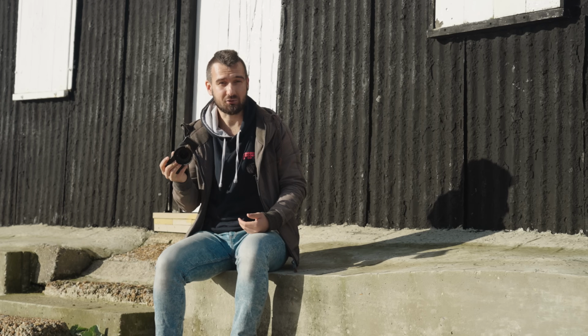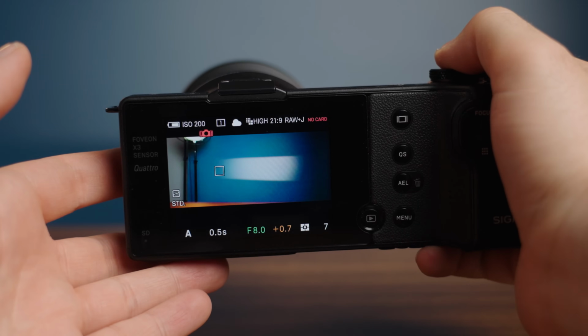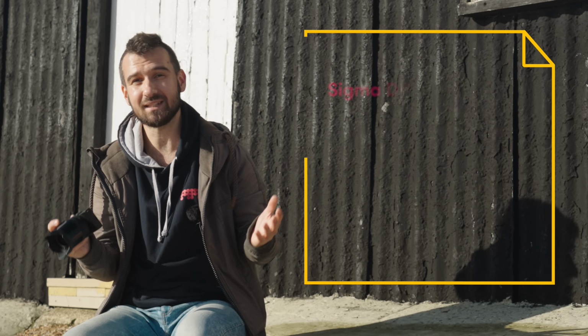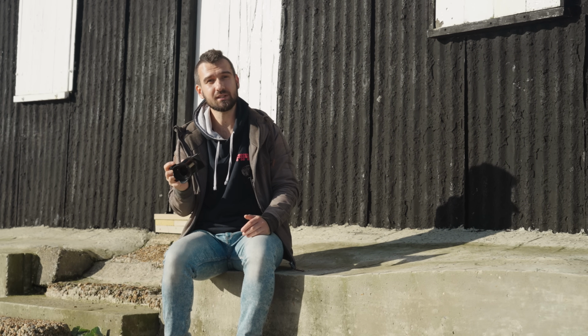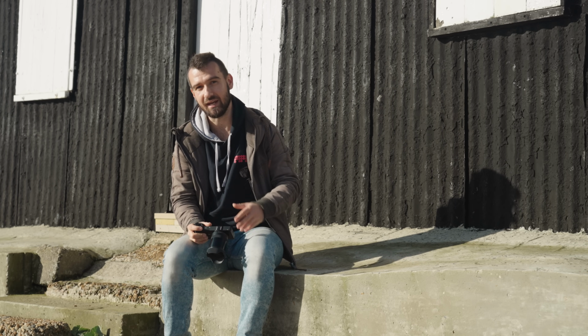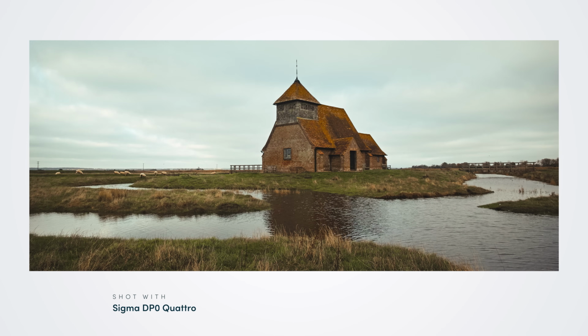The Sigma DP0 Quattro is a compact fixed lens camera which allows us to take pictures in close to the XPan 21:9 aspect ratio. The Sigma DP Quattro line consists of 4 models, which are basically the same camera, but with different focal lengths. They all share the same APS-C-sized Foveon sensor, which is built a little bit differently from the most popular CMOS sensor we use these days. Some claim that nothing beats a Foveon sensor when it comes to color reproduction or resolution, and that it can even rival some of the medium format cameras.